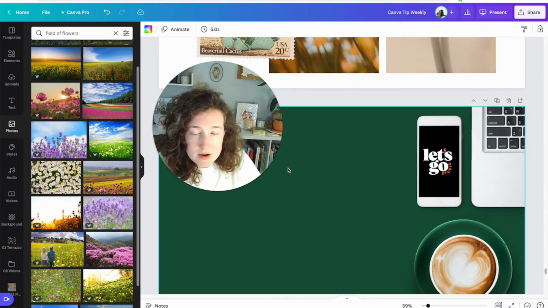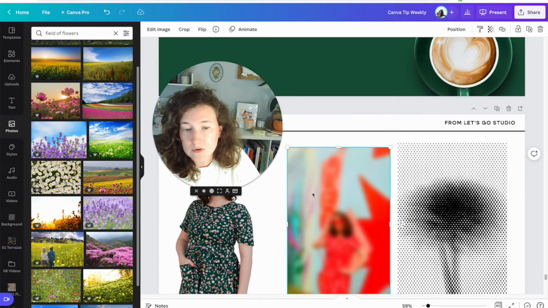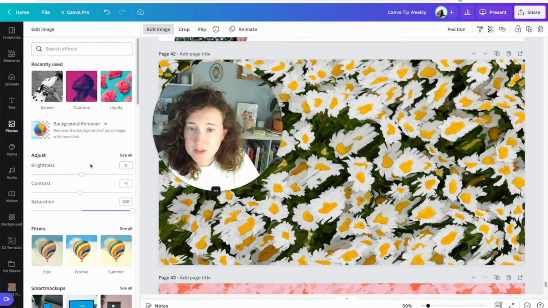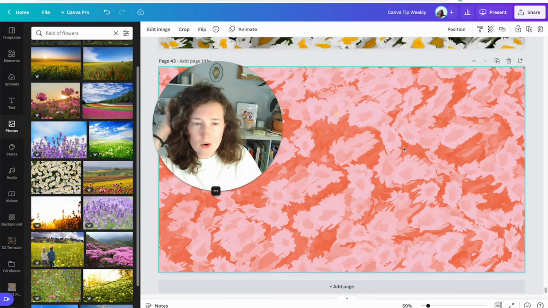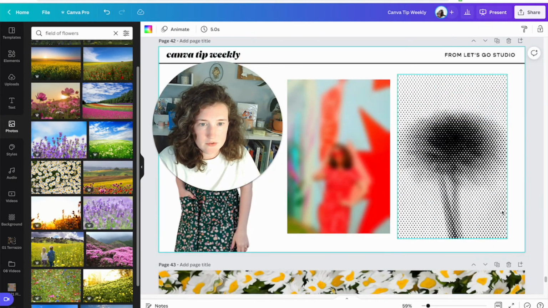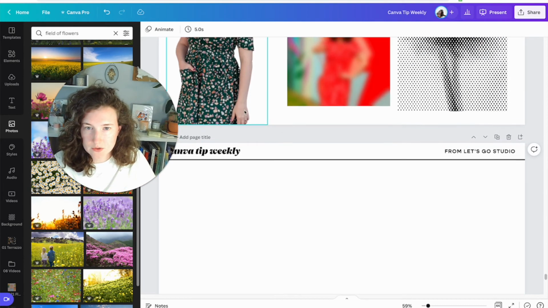But I highly recommend if you've got a photo that needs a little bit of editing or background remover or blurring or doing something cool, really tinker around with those photo effects. There's a lot of stuff that you can do. I guess the last thing I'll show is the shadows, which are really great. There's two ways you can use shadows. Let's grab me.